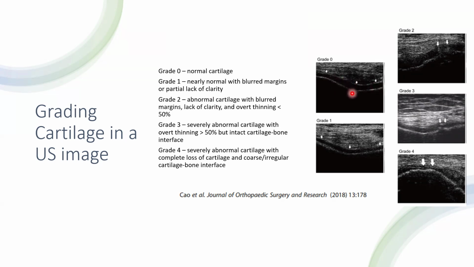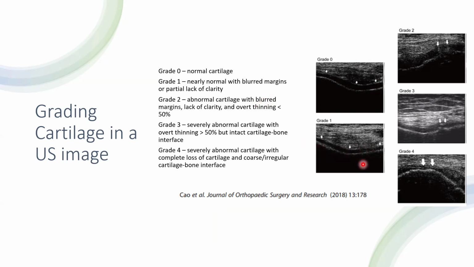The characteristics of normal cartilage are that you have very anechoic cartilage itself with very smooth margins, so the surface of the bone, where the cartilage meets the bone, is pretty hypoechoic, and it's a nice smooth line. Likewise, the more superficial surface of the cartilage makes a nice smooth line with the tissue above it. So that is a grade 0, and all the thicknesses are about what they should be. Keep in mind, smaller people might have thinner cartilage, larger people might have thicker cartilage, but it'll be in the ballpark of what is normal.